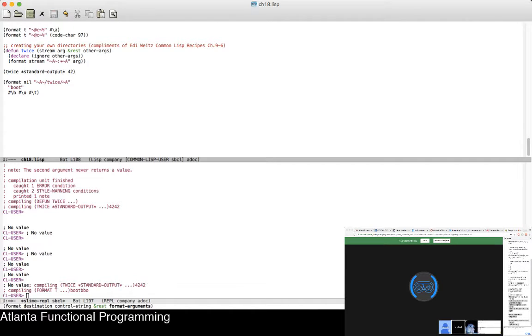Say that again? Yeah, you have the string boot as the first argument, but I think that's just what it's supposed to print out, right? Because it would print out B and then O twice and then T. So I think that might have been a comment, maybe. The boot, the string. Yes. Okay, so let me go ahead and see this. Yes, that's correct. Okay, got it.